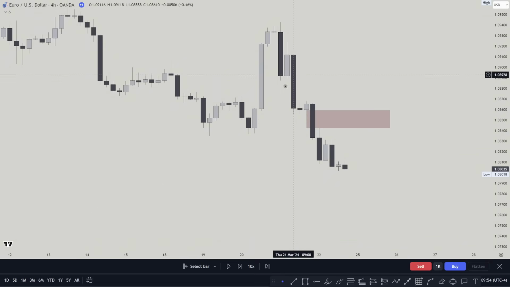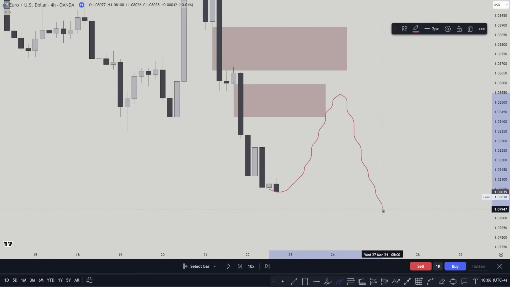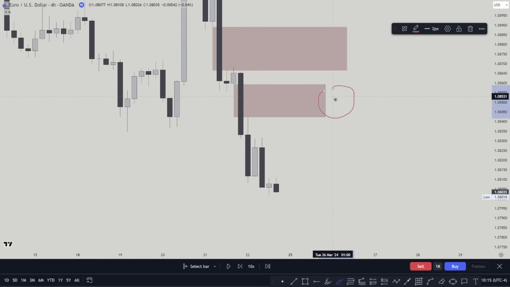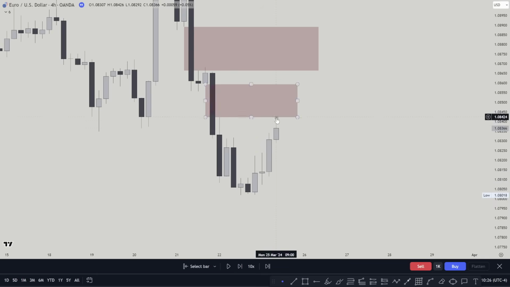So this fair value gap is a high probability one, marking that fair value gap from here to here. There's also another fair value gap above here, so this is a potential fair value gap. We're going to be marking both of those, right? And those fair value gaps are high probability ones to push price lower again. So if the low is created here and price comes here, most likely it is going to take the low because we are in a downtrend and price comes into internal. If we see a confirmation here, then most likely it's taking the external too. So playing the price action, we can see that price is approaching that.